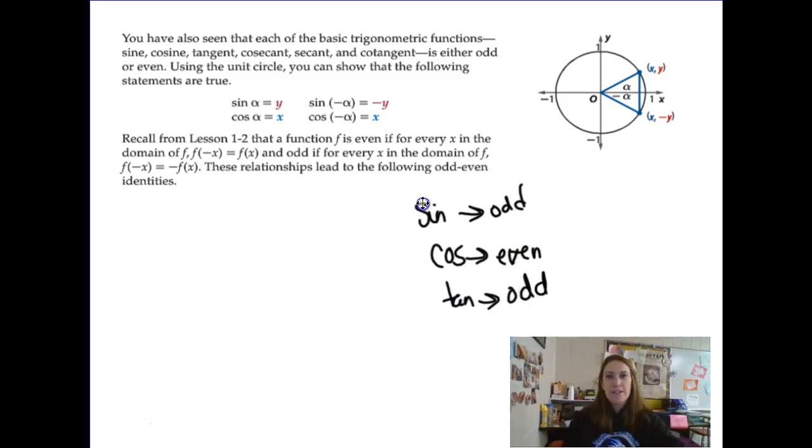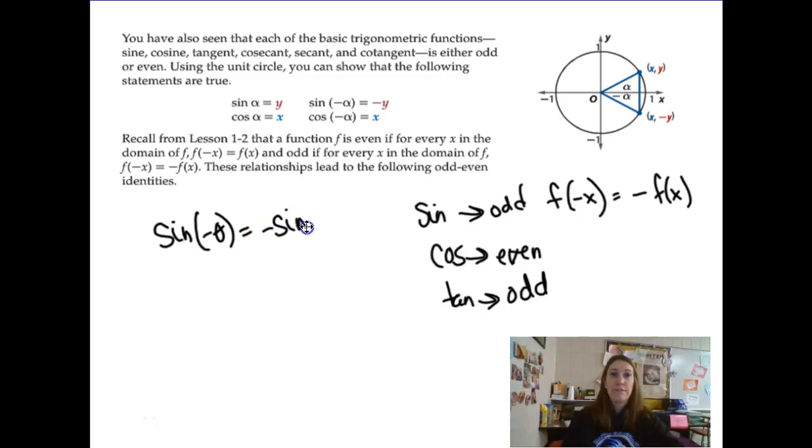odd. Alright, so remember for algebra, if you have an odd function, that means if you were to plug a -x into the function, you get the opposite function. So for us, if we were to plug in a negative value for theta into sine, that would produce a negative sine value. And here they have a little description of that. If you think about sine being the y value, if you were to look down here, that would be like a negative in front of the function, like a vertical reflection. You're still getting the same x value. So this is their little visual demonstration of it.